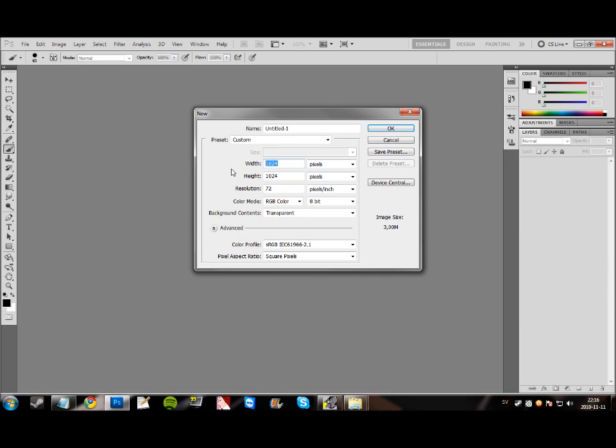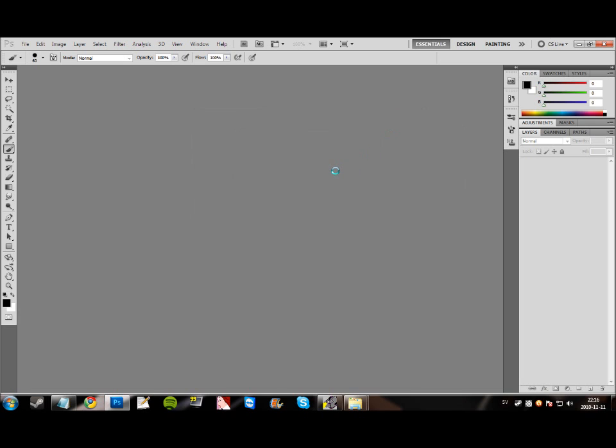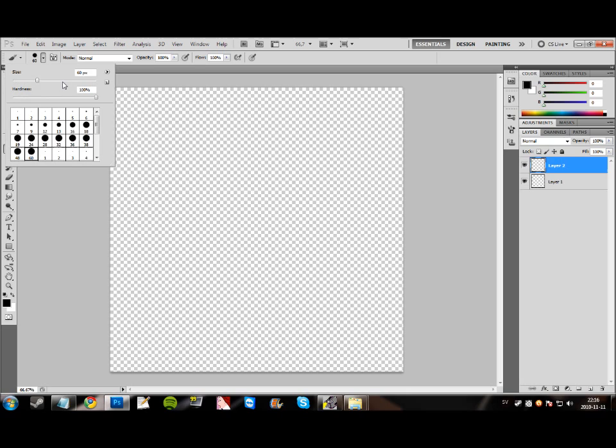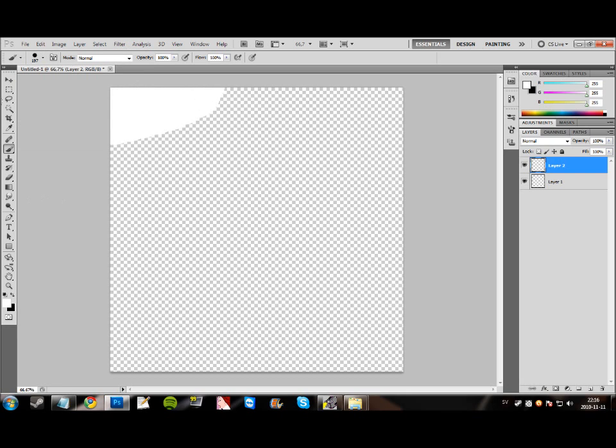So you type that into the width and height and you click OK. Now you want to make your actual texture, like paint it. If you're using Microsoft Paint, you would draw your texture, or if you're using something else, you'd want to start making your textures.